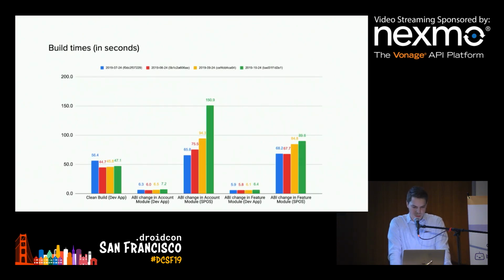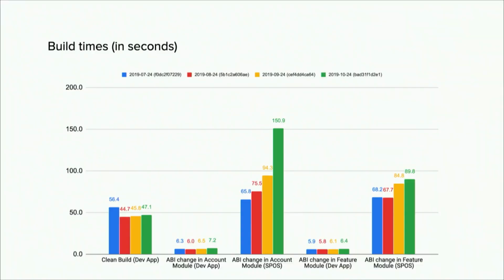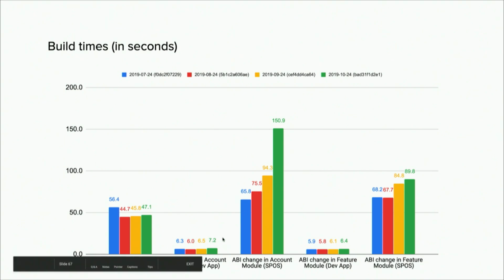I was talking about build times a little bit, and I wanted to show you this graph, how the build time evolves for us. We are creating more and more new modules, and we are also writing more code. So evidently, our main product takes more time to compile. And that's what we're seeing here. It's getting longer and longer. At the same time, with development apps, we were able to keep the build time down to less than 10 seconds. And that's a big achievement.